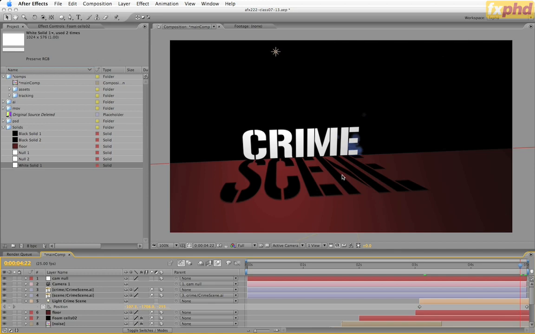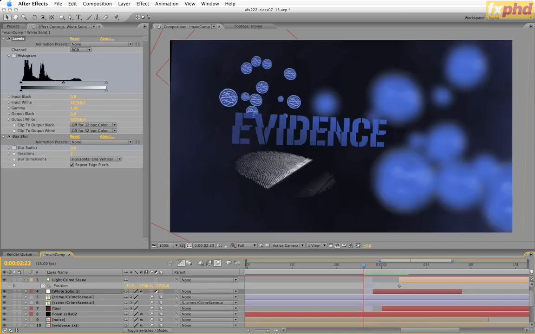But what I think would be quite good for this comp is to add in an adjustment layer and just go through, and where the transitions and things are, add some blurs and some glows. I think it would just be slightly more interesting. So what I've done to achieve this is I've added in a solid here for this transition. This is the point where we transition back, and I've added onto it the levels effect and box blur, and then stepped through frame by frame and adjusted these values.